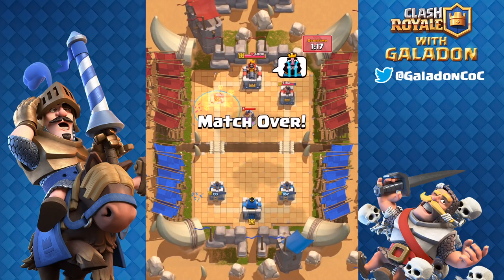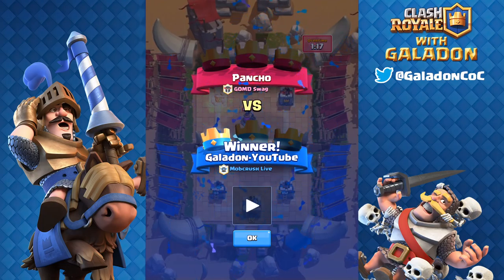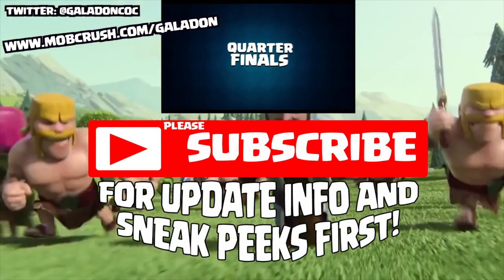Last minute or so, nothing got to the tower except for poison and zap, and somehow I walked away with the win. It's dirty, but arguably, is it any dirtier than a Royal Giant or a Miner? Let me know what you guys think.